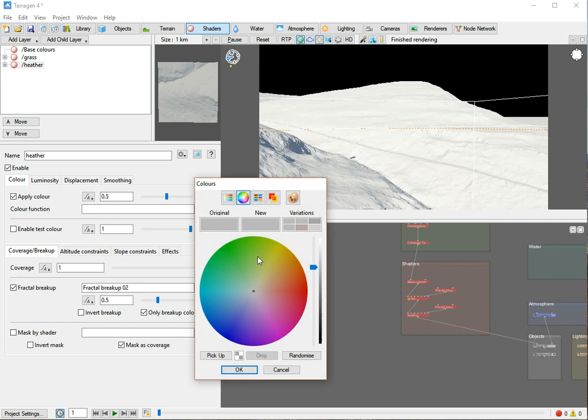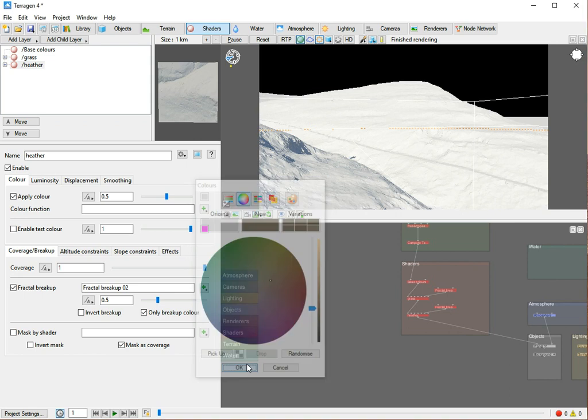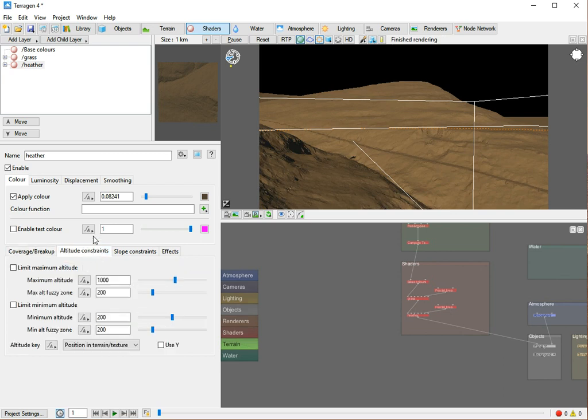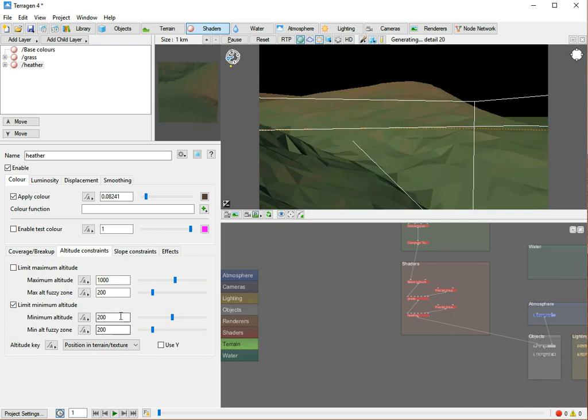And the header is a bit more brownish. And again, let's make it fairly dark. And we can set some constraints for the altitude. The header doesn't occur at low altitude, so there's a minimum altitude of, well, let's make this a bit sharper.